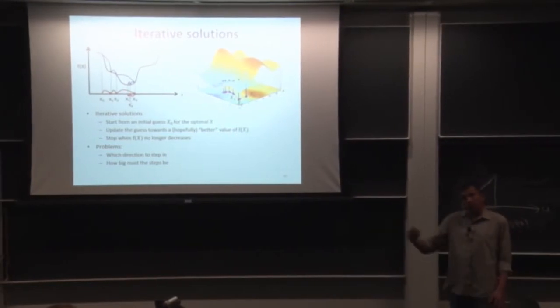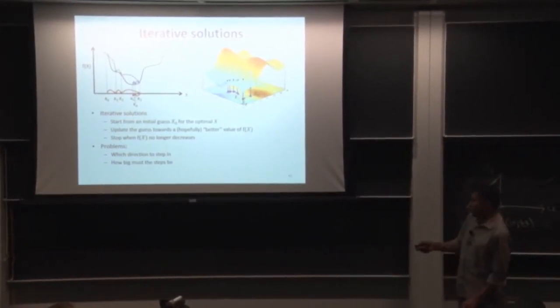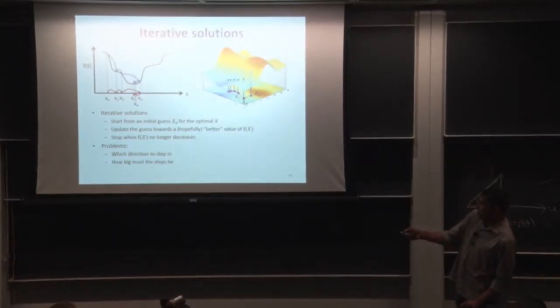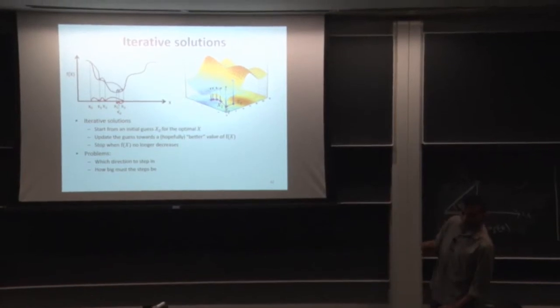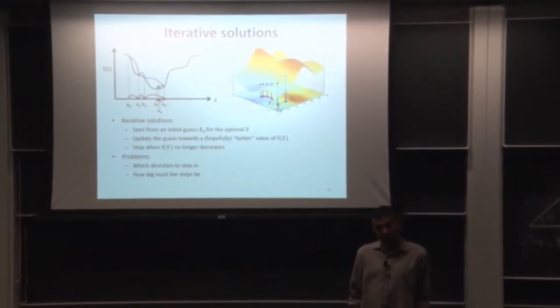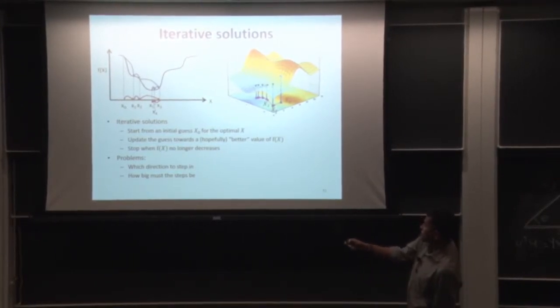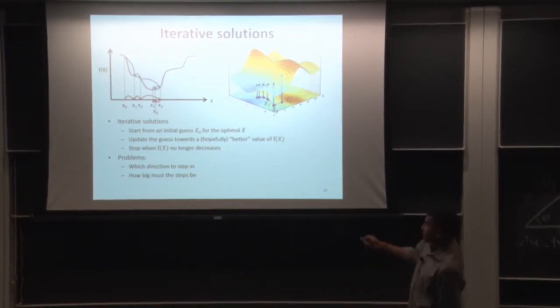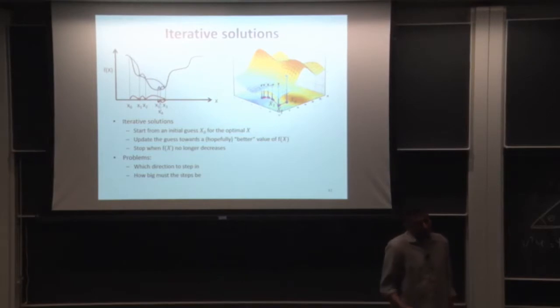If it's not, then you take a step in some direction and keep taking steps until hopefully you arrive at a location where the derivative is 0. And you can do this until the function no longer decreases, which is different from saying the derivative is 0, right? So this is the scalar case. You'll be doing the same thing in the vector case. In the vector case, you're going to be walking in various directions till you arrive at the minimum.